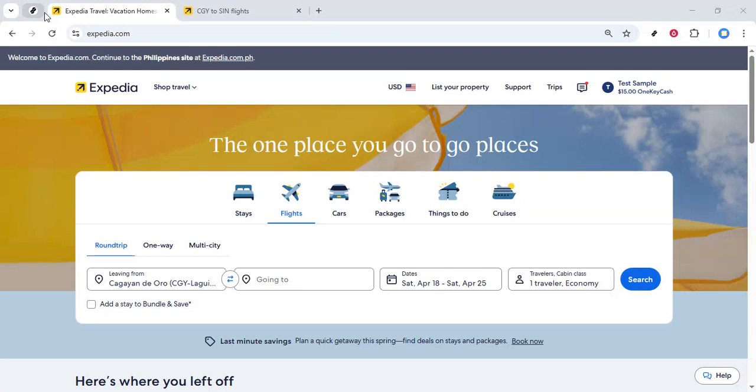In today's video, I'm going to teach you how to make payments on Expedia. We'll walk through the full flow of booking a flight so you can confidently reach the payment screen and complete your purchase without surprises. Start by opening your browser and going to expedia.com.